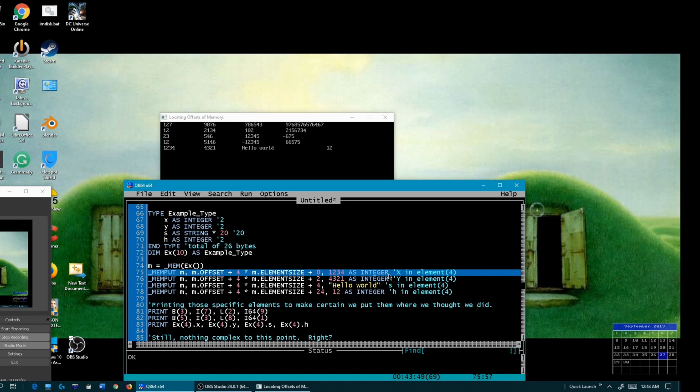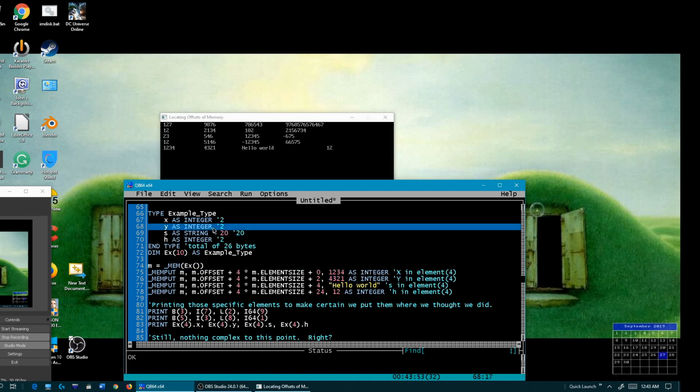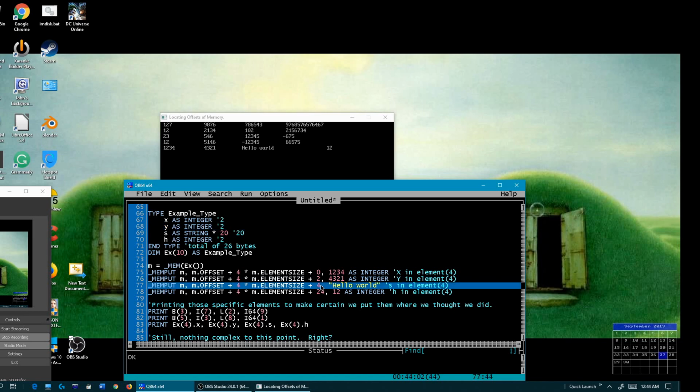This is the size of x. So we moved over 2 bytes and we put y. We moved over 2 bytes past that, 4 bytes from the start of that position. Now we put the string hello world, and then 24 bytes from the start of that array element we put our health.